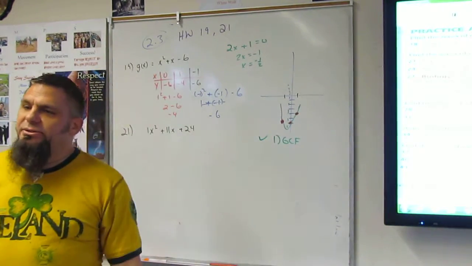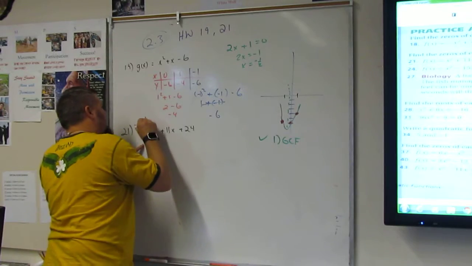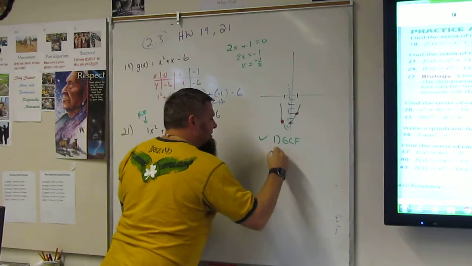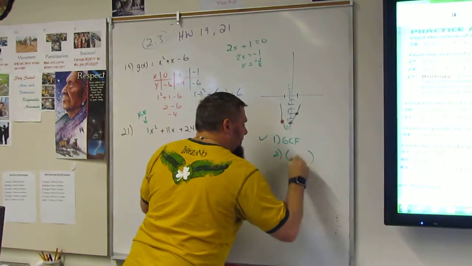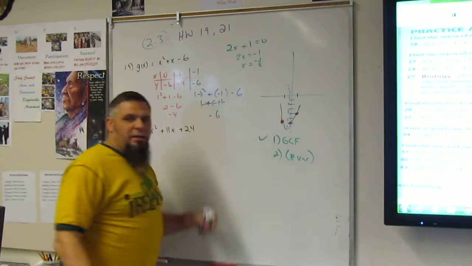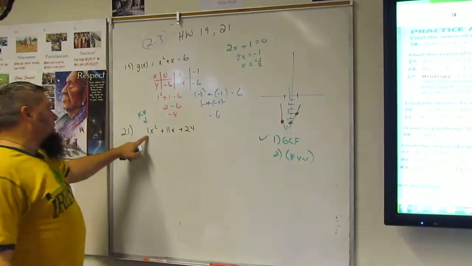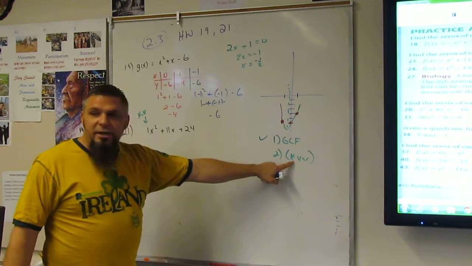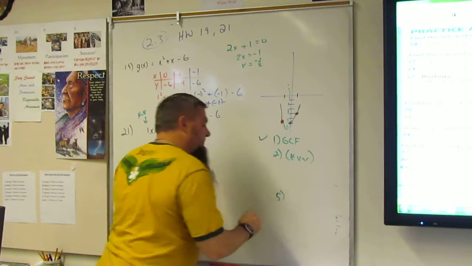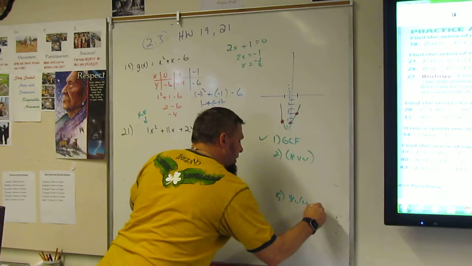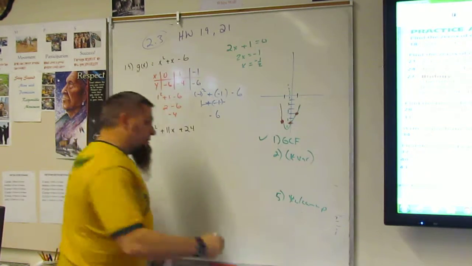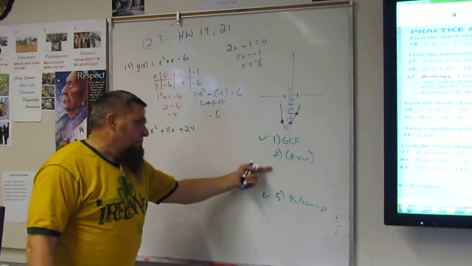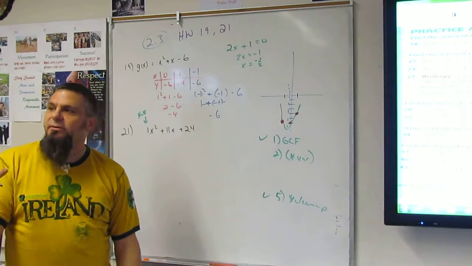okay? And so if the GCF is done because there's nothing out here, that means that there's no star. What I mean by that is, in my second step, I have this thing called parentheses star variable, okay? And the star is the number that's out in front. And if there's no star here, then there's no star here. And if there's no star here, then number 5 is what I call star cleanup. Okay? That means that number 5 is done. So if 1 is done, 5 is done, then all we really have to do is 2, 3, and 4. And that's why it becomes a 3-step method. Okay?